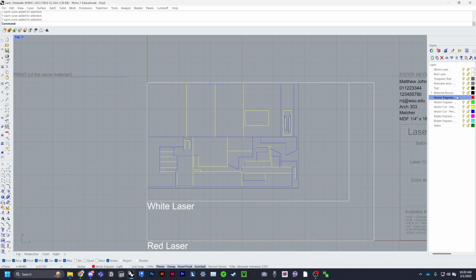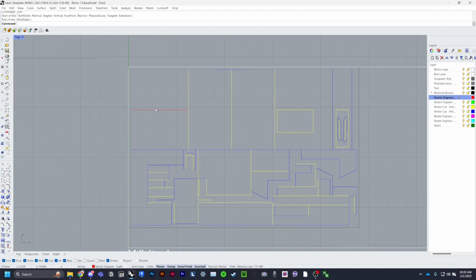Concerning red and green, let's go ahead and just place a random line here. If I wanted this line here, this will laser engrave a line, not that deep, it'll be very light, and it would be just as a reference line or just as an art detail. Same goes for green, it'll be a little bit heavier, but not by much. And between the white laser and the red laser, it varies, so be aware of that. If you want something cut specifically and you know which laser does which kind of cut, be sure to ask the lab techs to cut it on that laser.